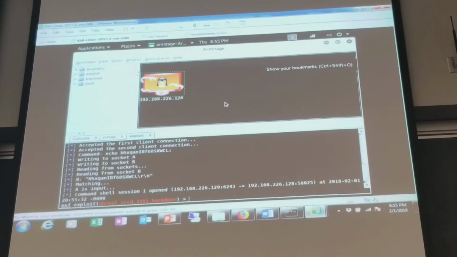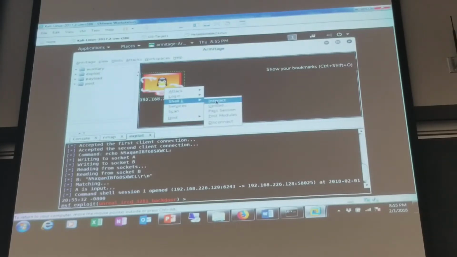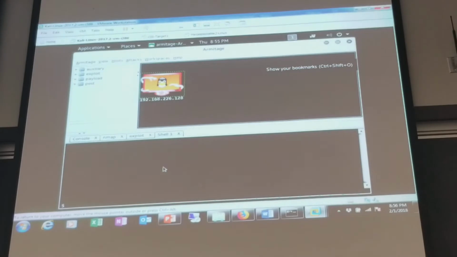This is going to open. So now I can interact with the box. So now I have shell 1. I can click interact. I'm in the system. All right, I can go out. cd /root, pwd.